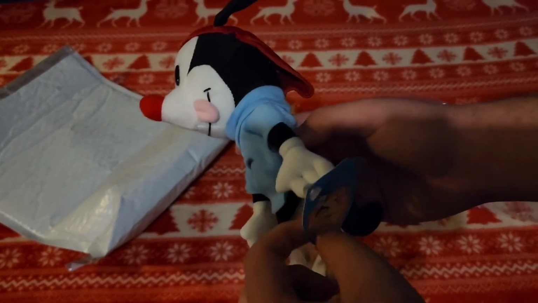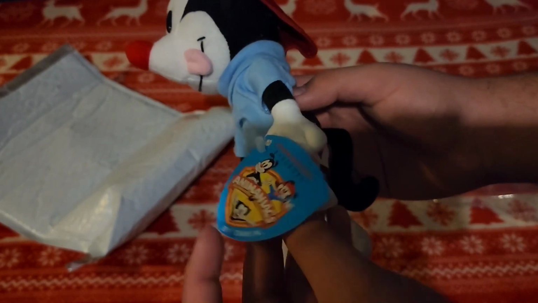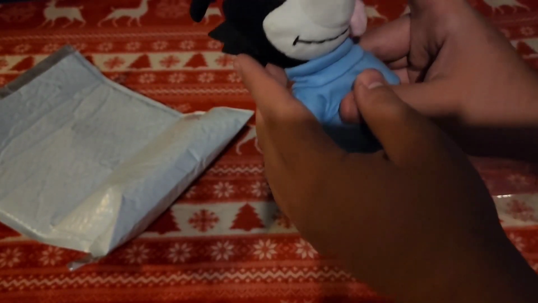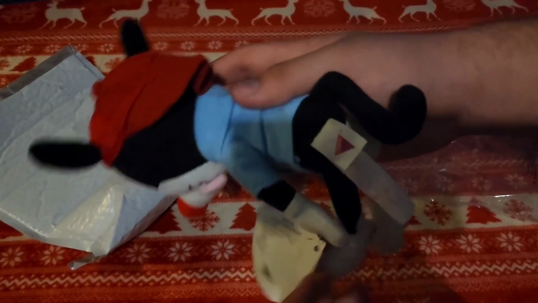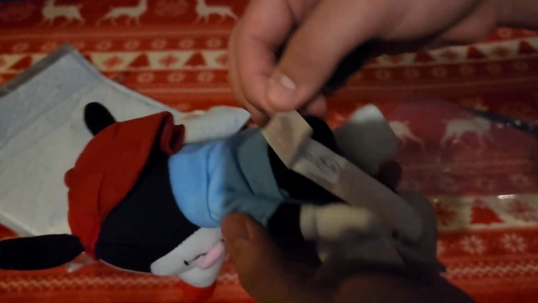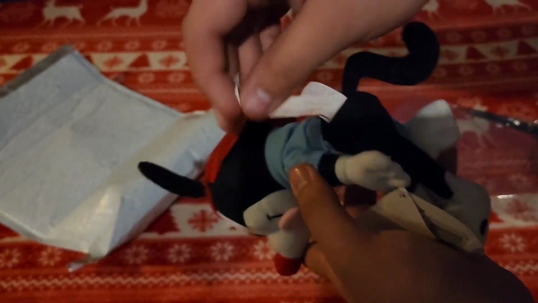Here we go. Same thing, but the tag is different, as you can see. Cool, it's the original ANIMANIACS branding. It also has this weird triangle thing, which I don't know what that is. His whiskers are much bigger on this plush. His ears are still the same. But look right here, you can see 1994 on the tush tag, but also everything else, materials.